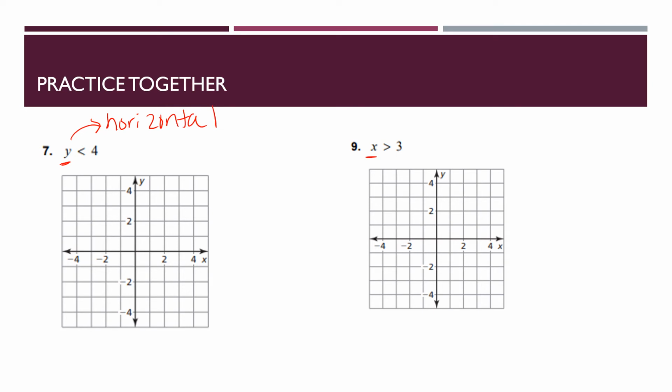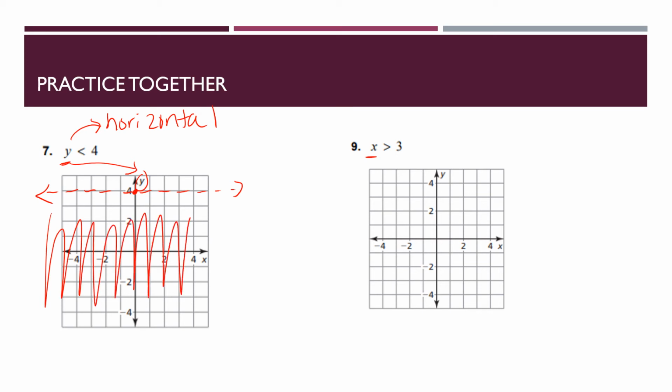Okay, so what we're going to do is on the y-axis, notice the y values. On the y-axis, I'm going to go to where 4 is. Okay, so 4 is right here. And I'm going to draw in a horizontal line. However, it's less than, so it's going to be dotted. Okay, and it says y less than 4, so I'm going to shade everything below. So it's just another kind of thing in this lesson that we're doing.